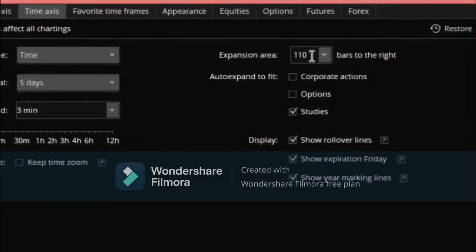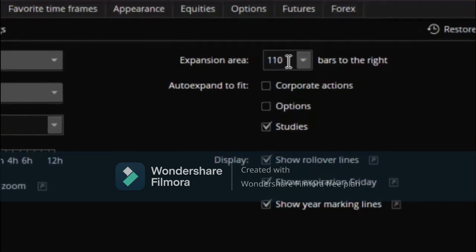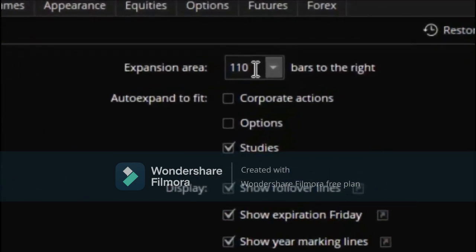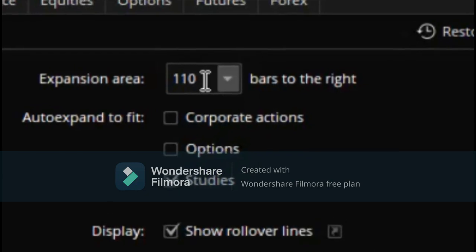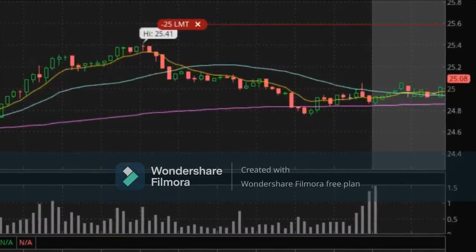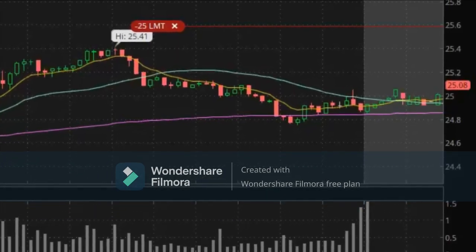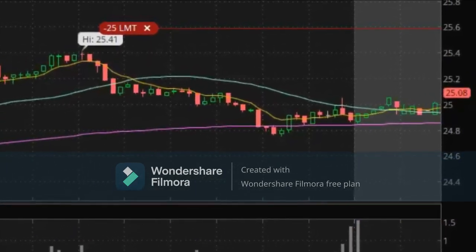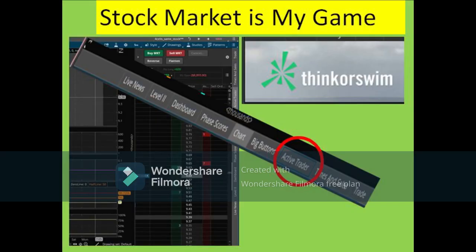So that's what that value right there, that 110, we changed it to, I think it was 10. Now watch what happens. You'll see there's no space there now between the last candle and the like 25, and that's what that value did. So I just wanted to clear that up.